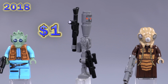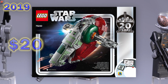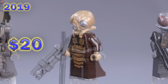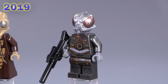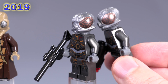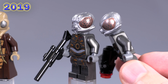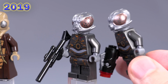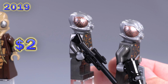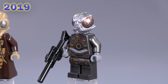And then in the latest Slave 1 set, we got Zuckuss. He's got an exclusively molded head, special prints for his torso and gown piece. In the set, Four-LOM came out again. According to BrickLink, he's not a different version, but when I put them together, the print behind the eyes is clearly darker in the second version. I can't tell if that's intentional or unintentional. Maybe someone can confirm or not confirm that. Technically, according to the buying and selling market, there is no difference. So anyways, I've included it in this collection as a different fig, but who knows, maybe I just got a different version of the guy.